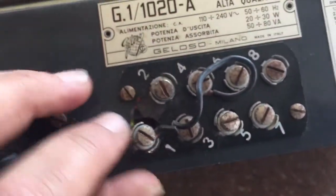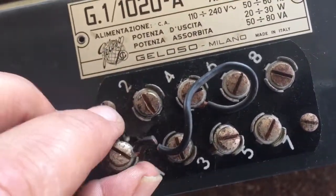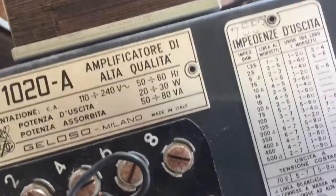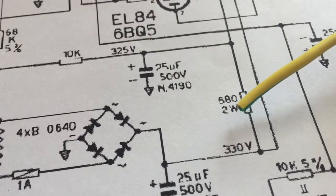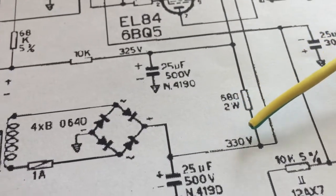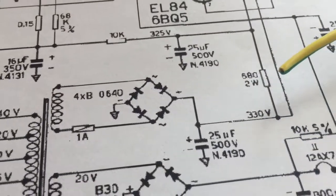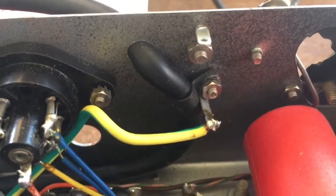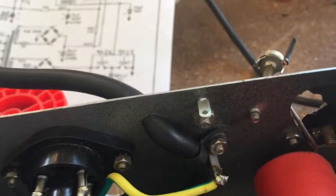Because the panel which configures the speaker impedance is broken, I'm going to hardwire the output speaker connection for 14 ohms, which is closest to the 16-ohm cabinet I have. Here is that resistor that looked very blown up and suffered heat damage — it's in the position where in all previous Geloso amps we saw a coil. A new power cord has been installed and the ground wire has its proper ground lug connecting to the chassis. Now it has a three-way power cord.